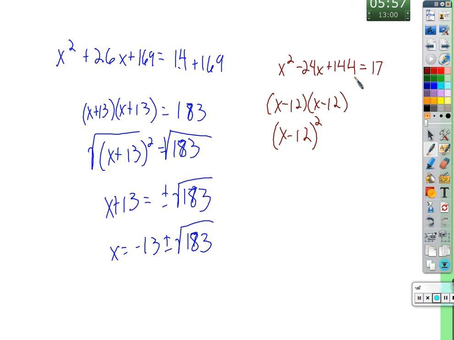But what else do we have to do now that we've done this? Add it on the other side. So it's 161, I think. Yeah. And that equals 161. So we succeeded. We found the right number. We completed the square. Now it factors as two identical factors. We can write it as something squared. Okay. Why did we do that? Why did we get it as something squared? What can we do now?